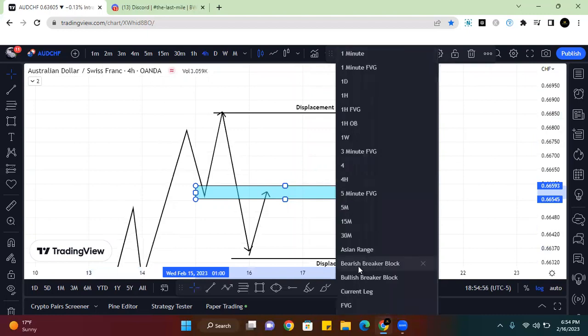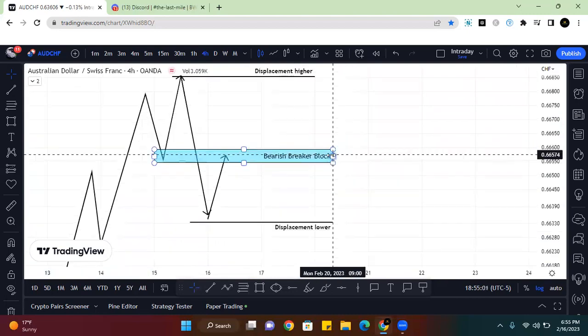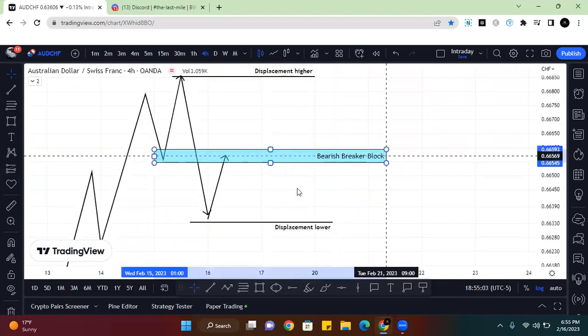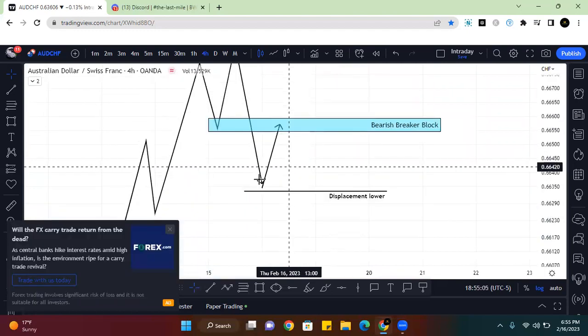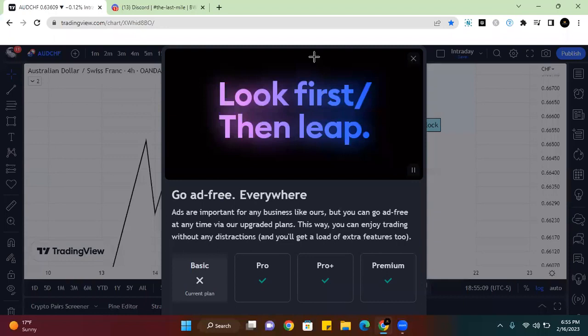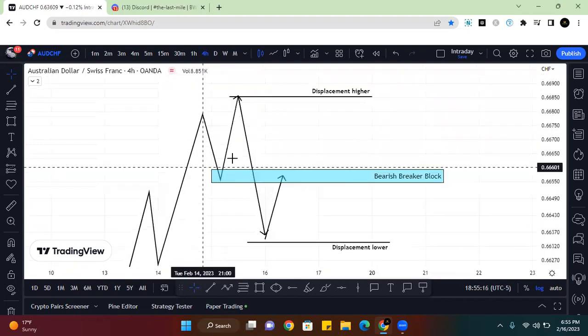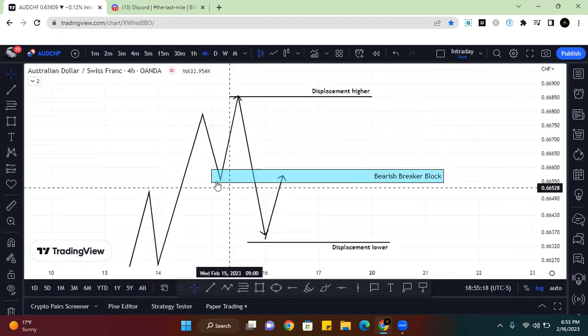So when people are drawing in support and resistance, they are just drawing in areas that they see have been respected. And this goes directly in confluence. I will do the trade breakdown in a second to show you with premium discount territory and the algorithm. That's a bearish breaker block. You're going to specifically focus on the area that failed, so basically on the displacement lower portion of this.